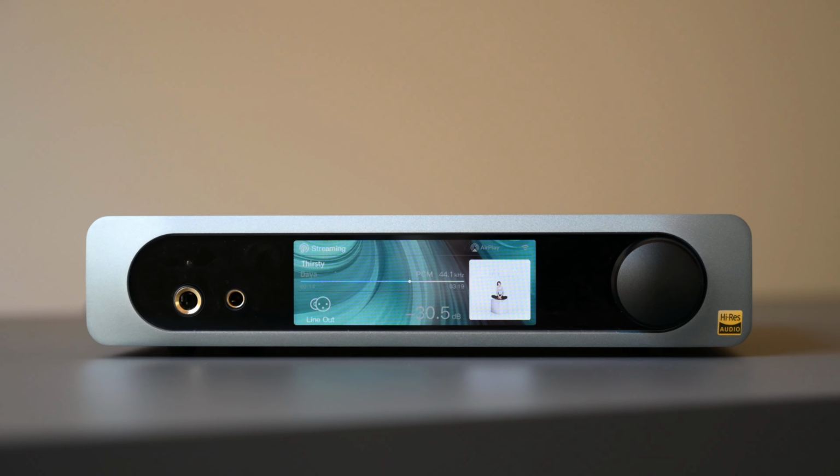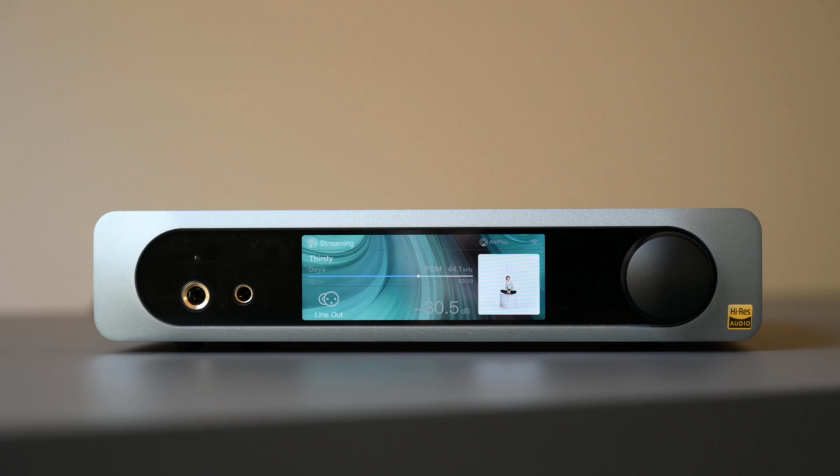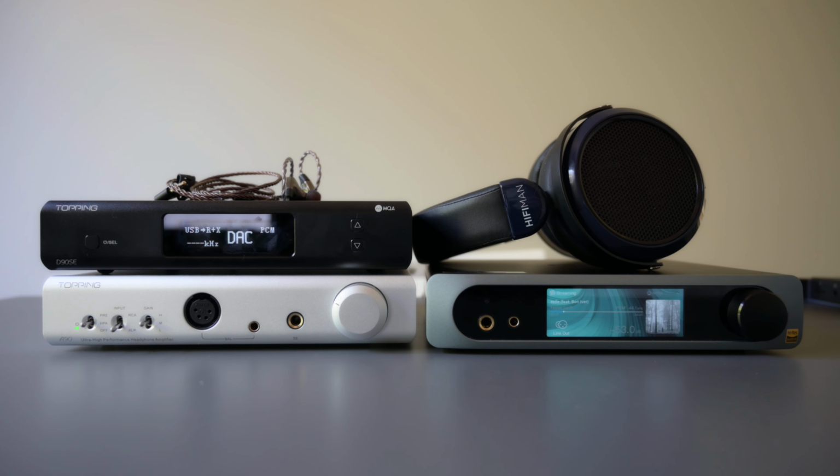All right, let's talk about sound. So the Matrix Mini-i Pro sounds honestly really good. Compared to the Topping A90 D90, I do think those sound a little bit better, but I think one of the reasons is that the Matrix has a lot more features packed into it, as well as being much more compact. So they have to fit a lot more in less space, which I think causes a lot of interference they have to deal with, making the sound maybe just a little worse.